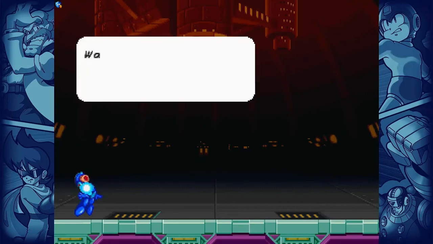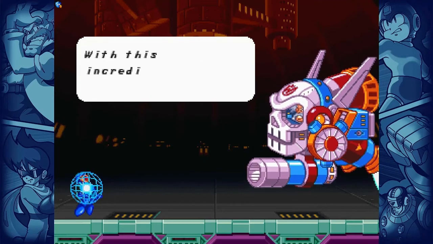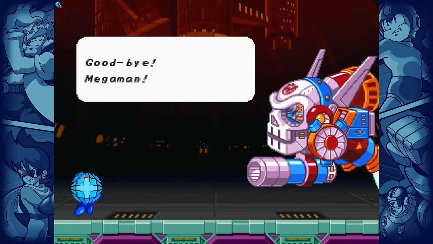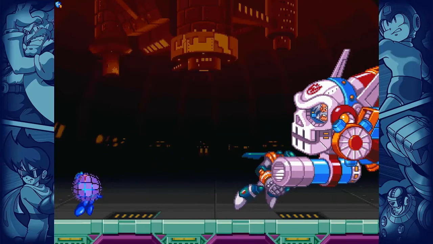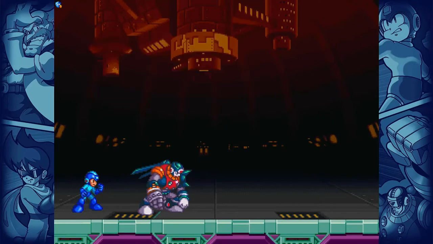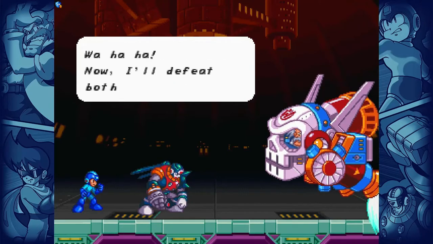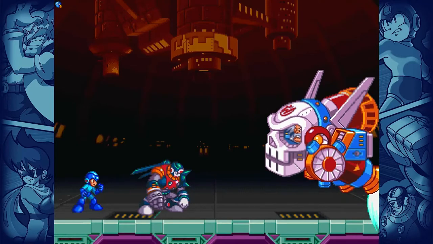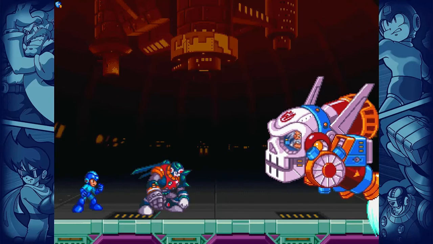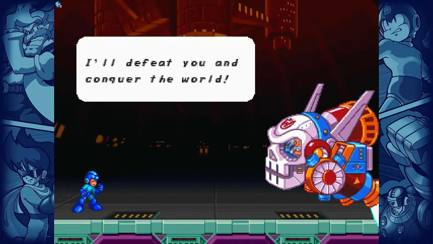Where's this? Oh, no! Wow! You're trapped, Mega Man! And Wily Machine 8. You can't move, can you? With this incredible energy, I can't be beaten! It's time I finally finish you off! Goodbye, Mega Man! Duo, thank you. Are you okay? Yeah. Look out! I'm drunk. Curse you! It seems that that robot can't move anymore. Aha, now I'll defeat both of you. Proto Man! I'll take care of this robot. Proto Man, thanks. Wily, you must be stopped. Silence, Forum. I'll defeat you and conquer the world.